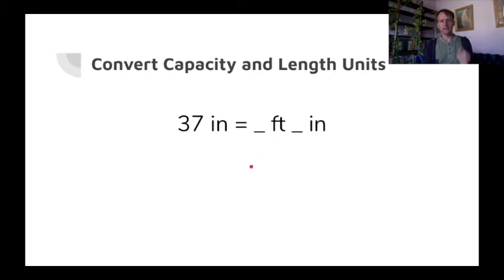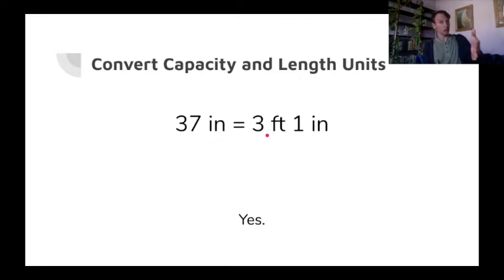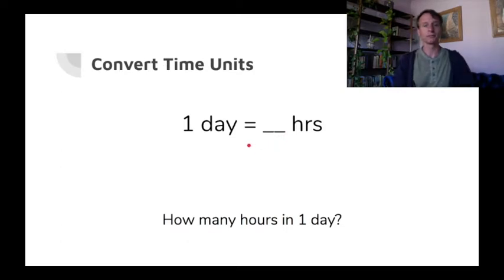How about 37 inches? And I'll tell you this, this is a little bit more useful. Like, you do some work around the house, you're going to be measuring things, and you have to convert inches and feet. So this is one that you'll use. You probably noticed that 37 is one more than 36. And you probably remember we just did 12, 24, 36. So that'd be 3 feet and 1 inch. There we go. Which we could call a yard and an inch if we wanted to.